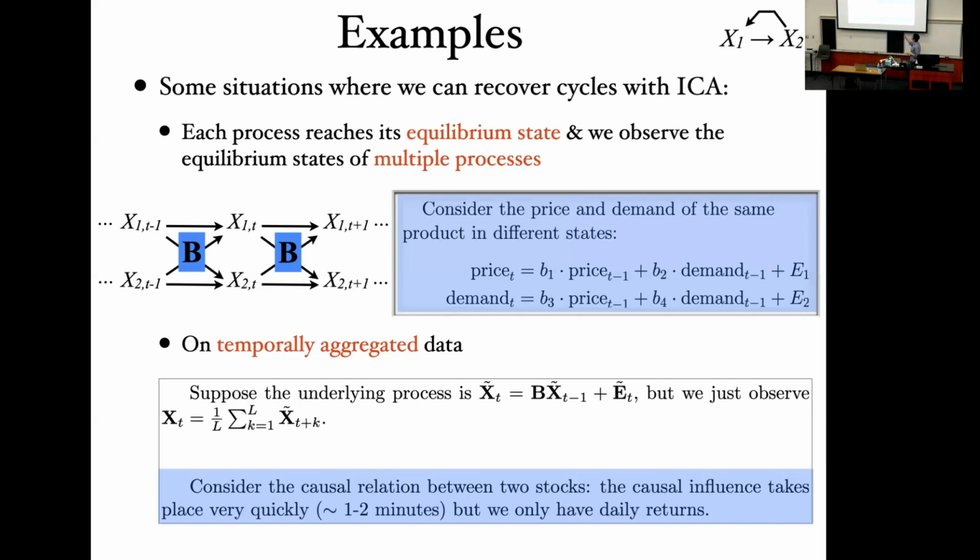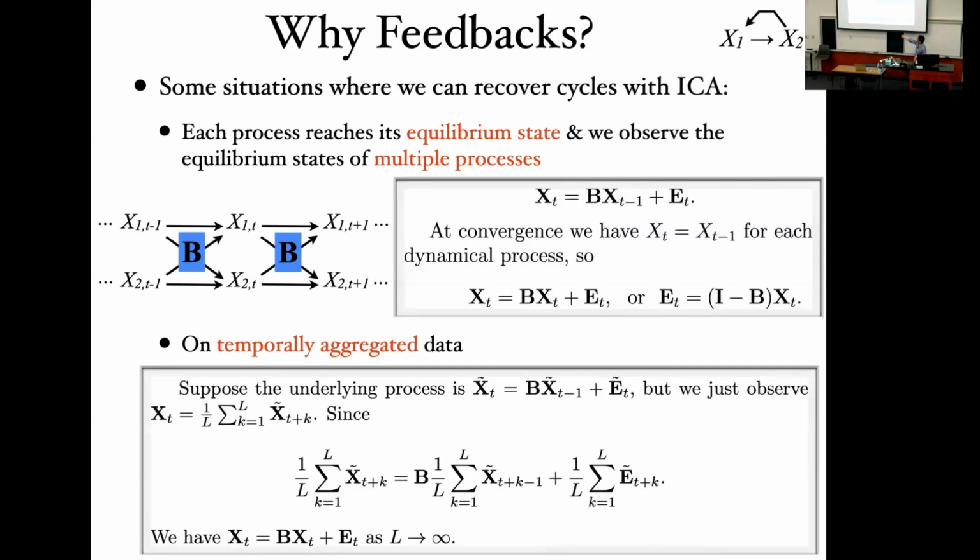Okay, if that's the case, now you just have this way to generate data from the true causal process. This is the true causal process. And then if L, the aggregation factor, is big enough, then you can see right here, those two terms will be identical to each other because they differ only in one small step. If L is big enough, those two terms will be identical. Right?